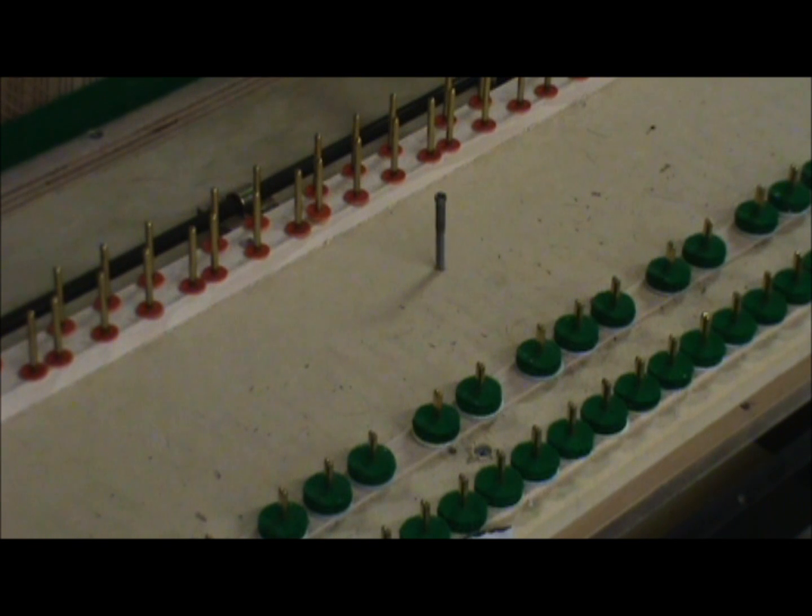Once your key is removed, you have access to the key bed. Here again, being bare wood, we're going to continue our dry cleaning system using our vacuum and a brush as necessary, and then we'll use the Cori dry sponge.